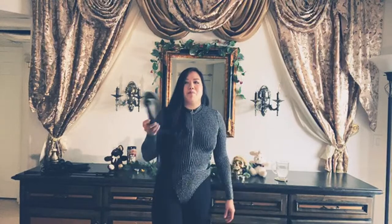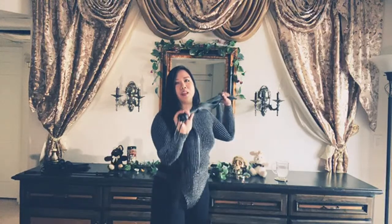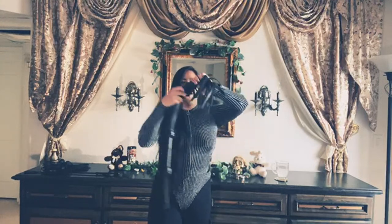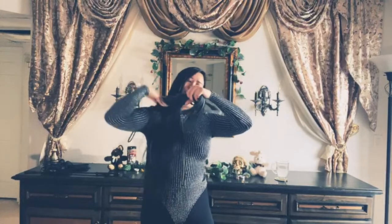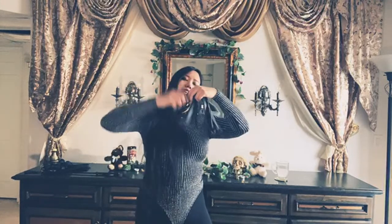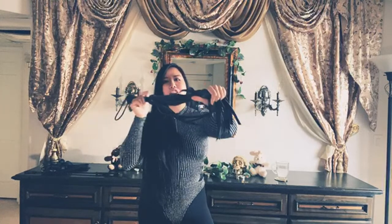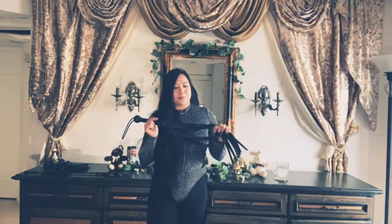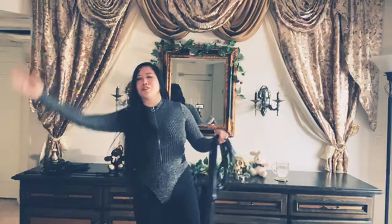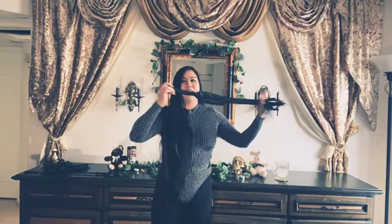Okay, so the most basic technique that you can learn is literally holding the tails all in one hand, making sure they're all even. You want them even so that you can strike evenly. You don't want to be loosey-goosey. Here, let me exaggerate it. Oh no, now my hair's in the way. You don't want your hair in the way either. See how my thumb is inside of the tails? Don't do that, because it's going to catch and you're going to end up missing your target or hurting yourself. So make sure you grab all of the tails together.